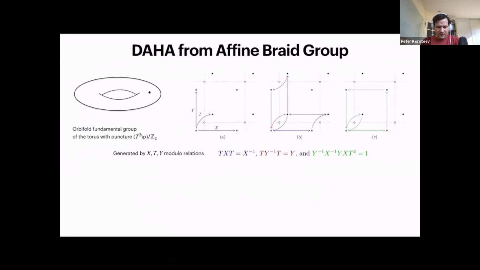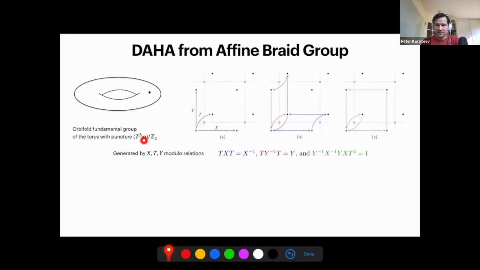Now, geometrically, we can think of it as follows. Start off with the torus, take one point out for the puncture, and mod out by Z2, which is the Weyl group of SL2. Then we look at the fundamental group relation for this surface. Here the pictures are drawn on a double cover. Think of the square as the fundamental region of the torus, and this is the puncture. T will be like half of a monodromy around the puncture, and X and Y will be something like half longitude and half meridian cycles of the torus. So color by color, you can see the meaning of each of the relations here.